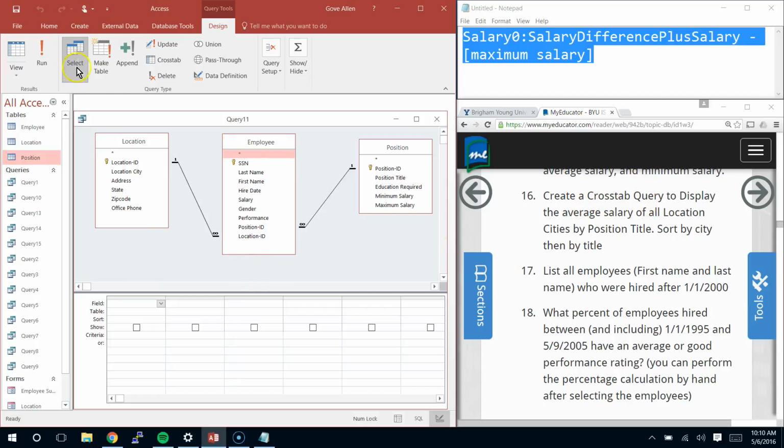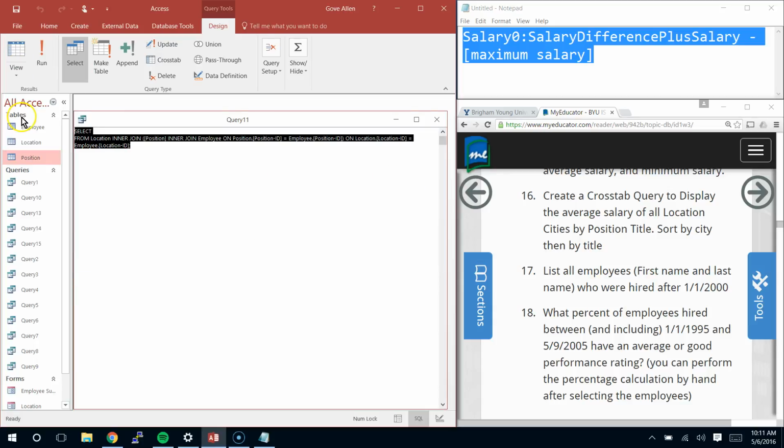Crosstab query. Okay, so the way we see a crosstab query is that so far, when we're in the design tab here on the query, everything we've been doing has been a select query. Why do we call it a select query? We call it a select query because we're just selecting records. And when we come to structured query language view, we'll see the keyword in SQL is select. That's what gets us going with this kind of statement.